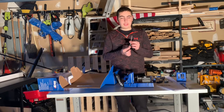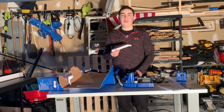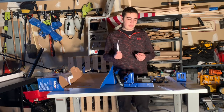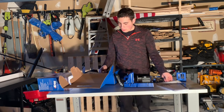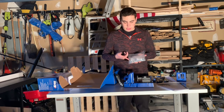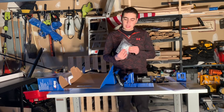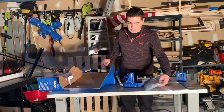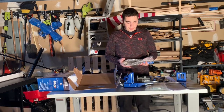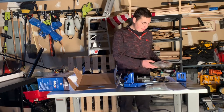We then have the bit to put in the impact driver. And last but not least, we have the drill bit. They put it in here to protect yourself from cutting yourself when you first take this out, as it is sharp. Another nice thing they do is they give you a sample of all different screws. I see like 1 1/4, 2.5. They have probably like 8 packs in here of different types of screw sizes. And then along with the master kit, you get a nice clamp. This can be used to clamp this down to a table or clamp wood down.